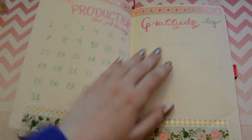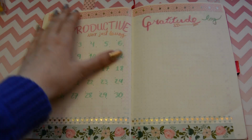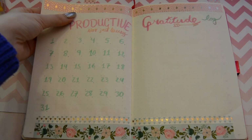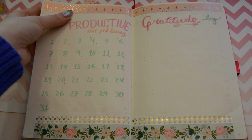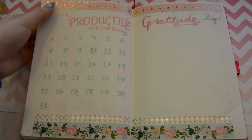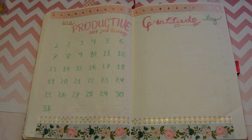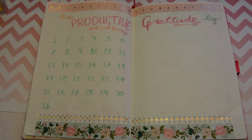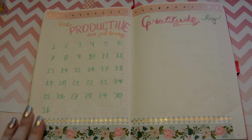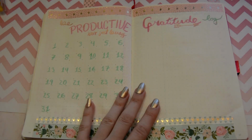Okay, and now I'm changing up the theme. So I did this mint and pink. I thought that this washi tape kind of looked like Christmas or holiday stars, and I didn't want the whole month to just be red and green, so I thought this was really cute. What I've done is a productivity log. It's kind of like a challenge. I actually had productivity as a habit last month, and I almost filled it out every single day, so I thought it'd be a good idea just to dedicate it to its own page and try and be productive every single day this month.